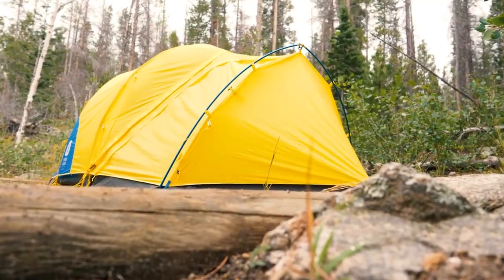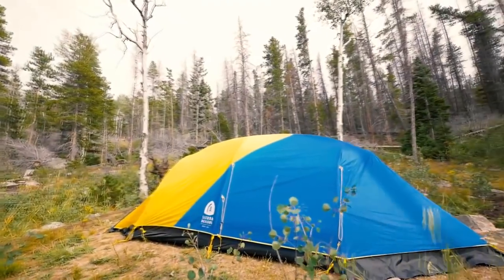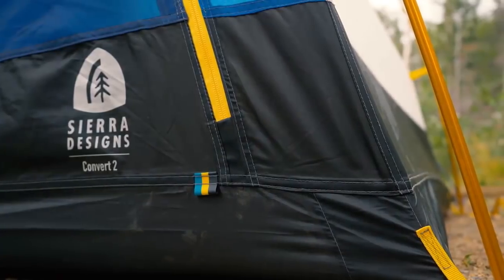If you're looking for a true four-season tent that isn't limited to winter and gives you the option of leaving the vestibule behind, check out the Convert 2 and Convert 3.